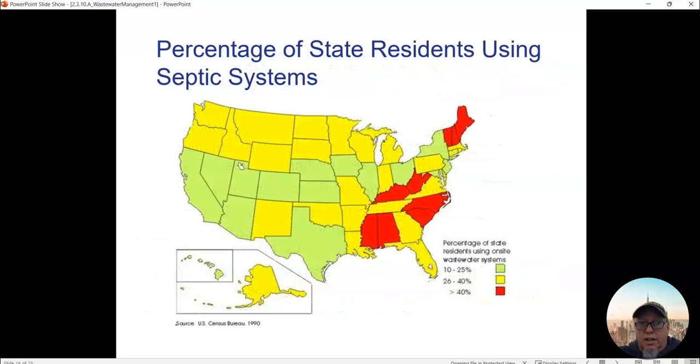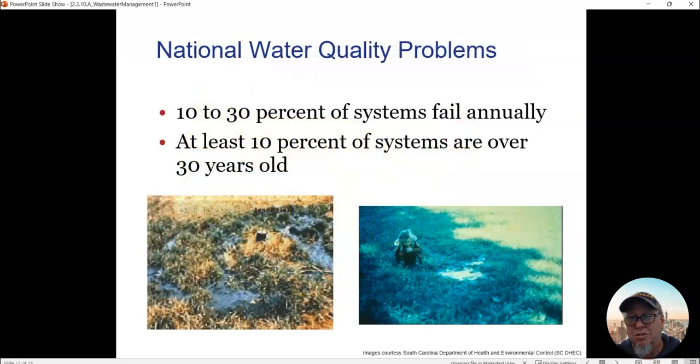Most of the United States has city water being treated. There are a lot of places in the United States where we still use septic systems, and since it's here, we should talk about it briefly. Basically, with a septic system, your water does not leave your house and go to a treatment plant.